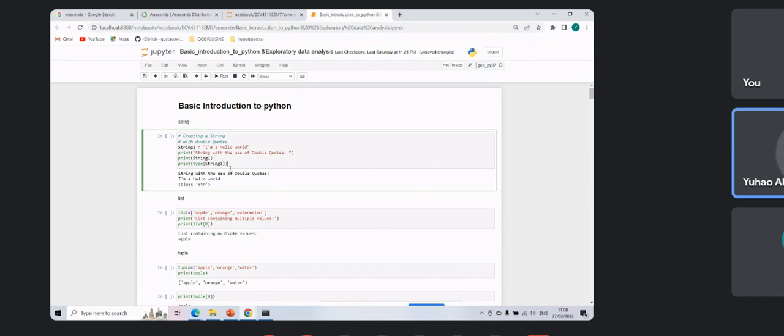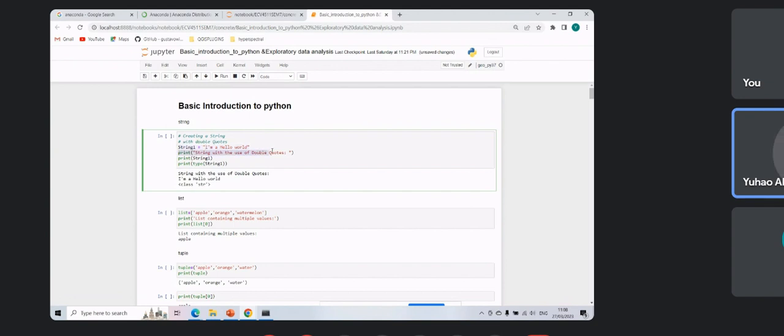our first program. If you can see here, now we try to recognize the string, and if you tap this variable, I'm a hello world.